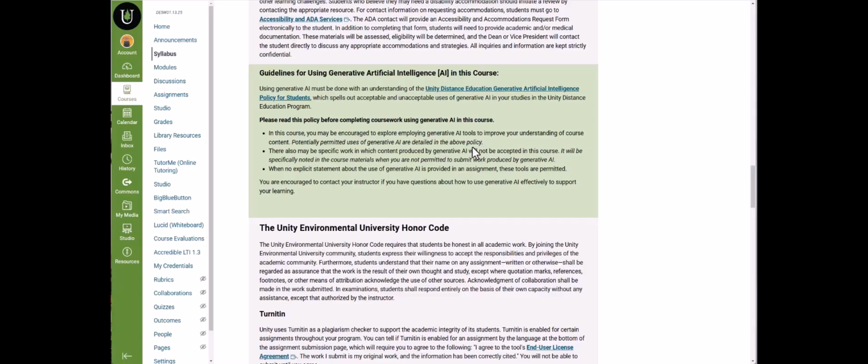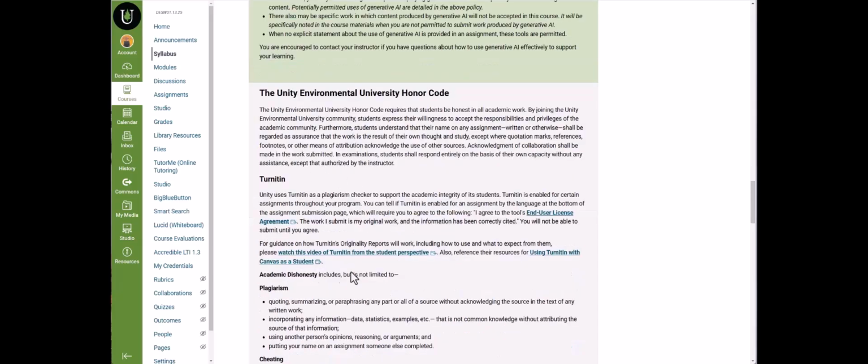One of the things that is critically important if you use AI, so ChatGPT and other AI sources, is that you check their information because AI is not always correct. So when you put your name on it, you have essentially verified that you have checked that information. You also should rewrite what AI gives you. Don't just copy exactly what ChatGPT gives you as a response and submit that. You can use it just like you would any other type of information you might get from the internet, but you also want to make it your own. You are putting your name on assignments. It is your writing that you're submitting.